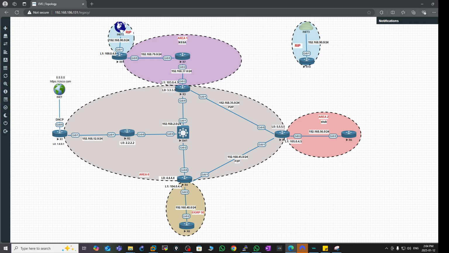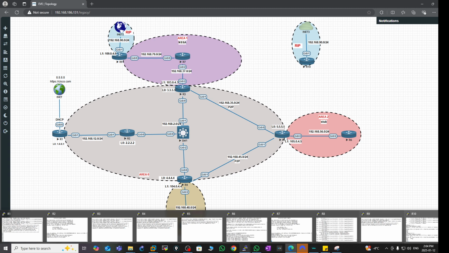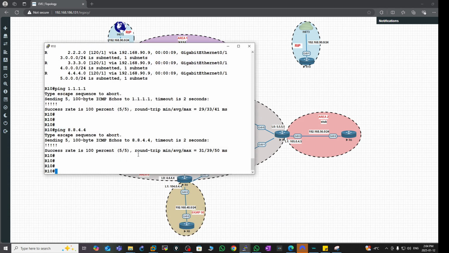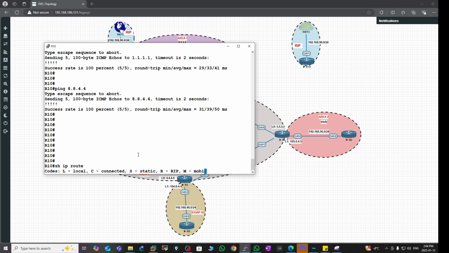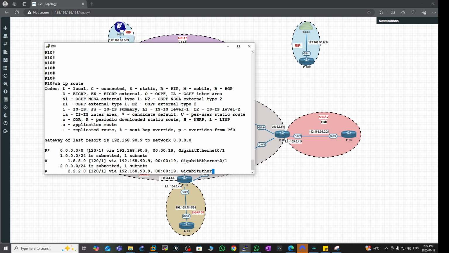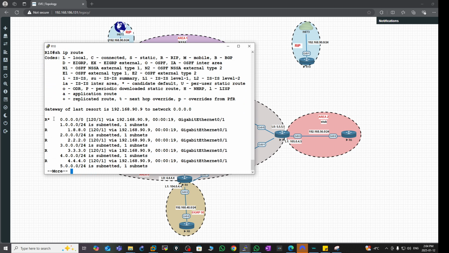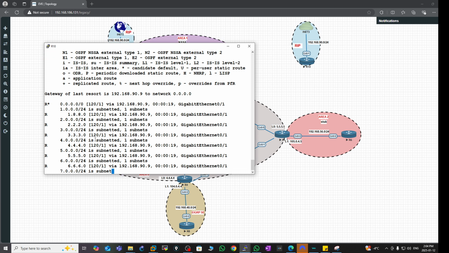The same thing, we go to R10. If I do show ip route on R10, very important, we see there's a default RIP route, which permits R10 to be able to go anywhere on the internet.